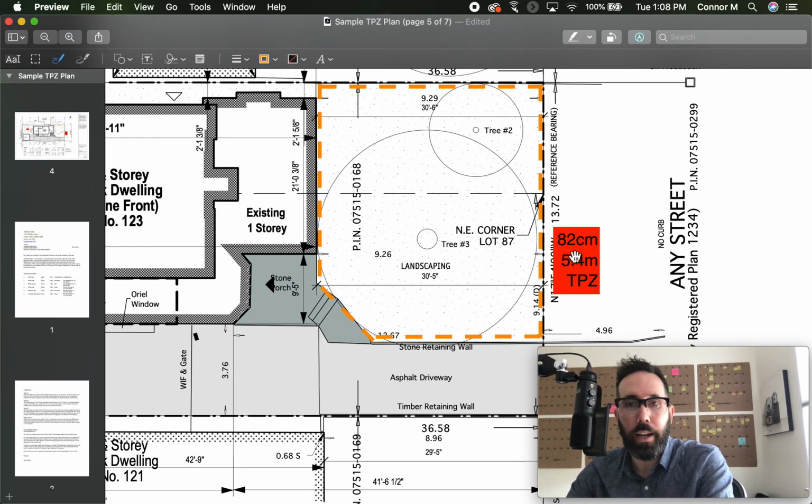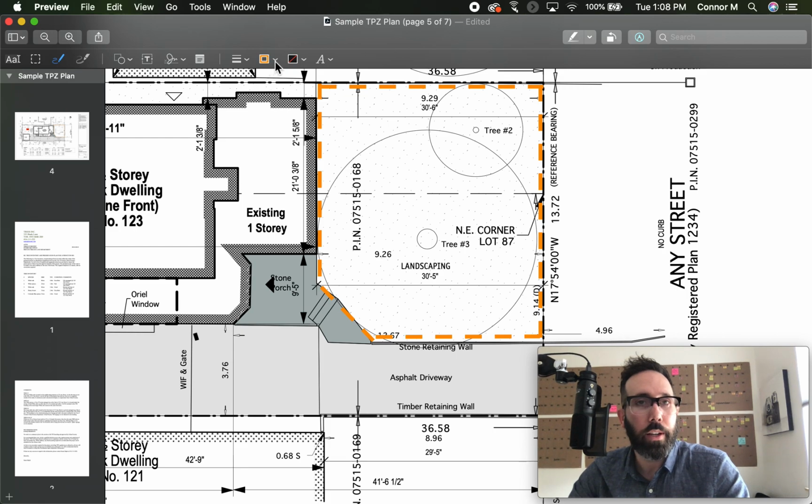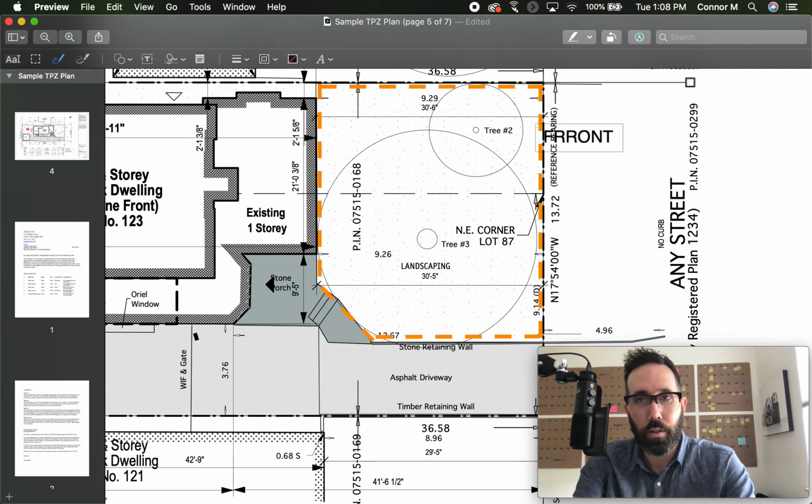Then I can indicate on the side how I'm looking at building this. I could simply use some orange type and move this up to the top. So I could say front TPZ is going to be 4 feet tall, 2x4, framed with fence.